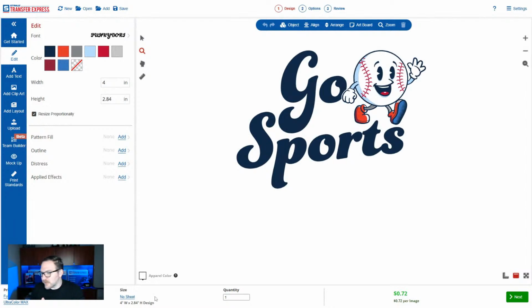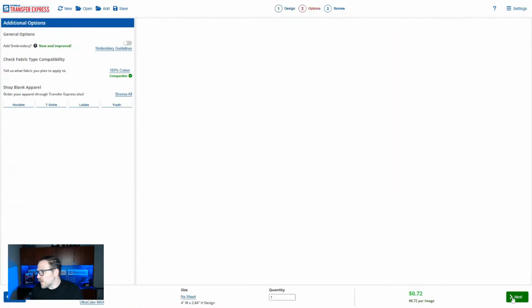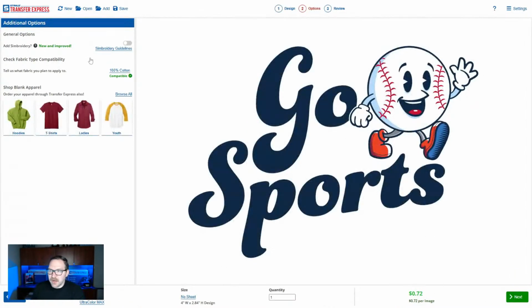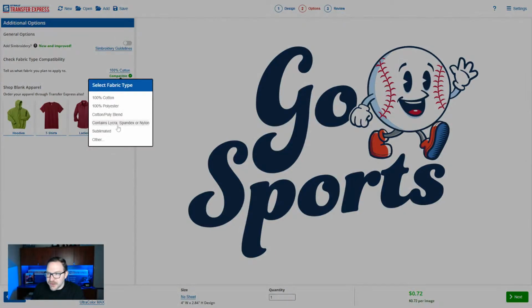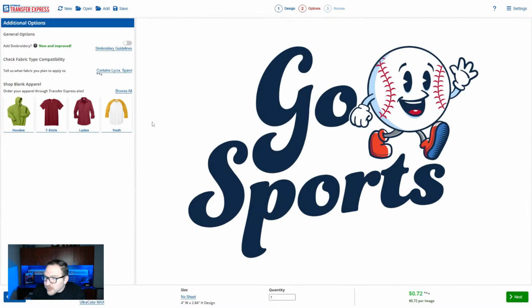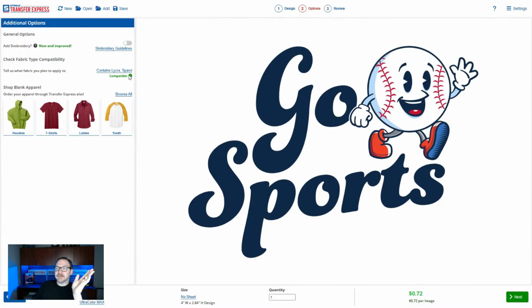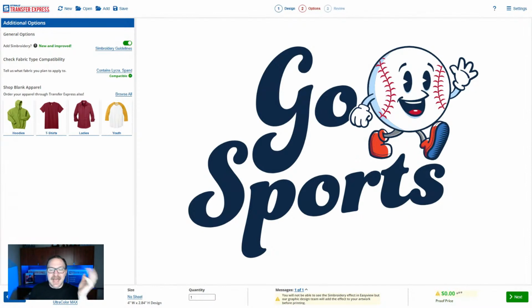So say we have Ultra Color Max selected. If we go all the way to our checkout step, here's going to be our half step, our kind of optional step. If you want to check fabric compatibility, okay, I'm printing on Lycra. Cool. Ultra Color Max is going to be compatible, right? You could select Symbroidery, right? Now, Symbroidery is going to add a proofing fee to it, so $26, but we are going to digitize this file to make it look like it's embroidered. If you don't want it, that's fine, right? And it's going to be our regular price.